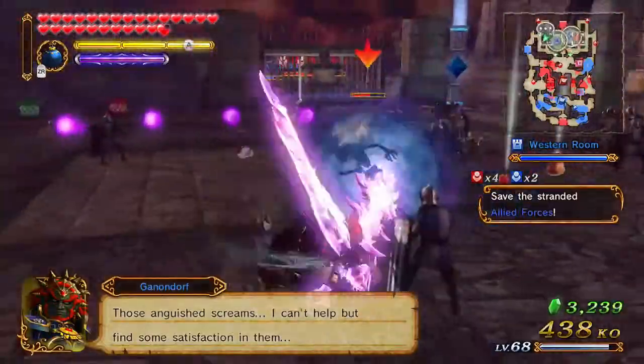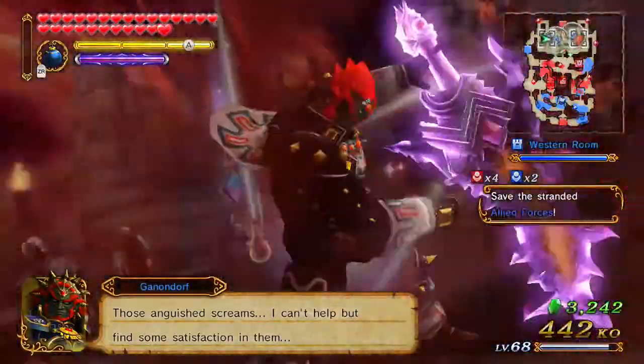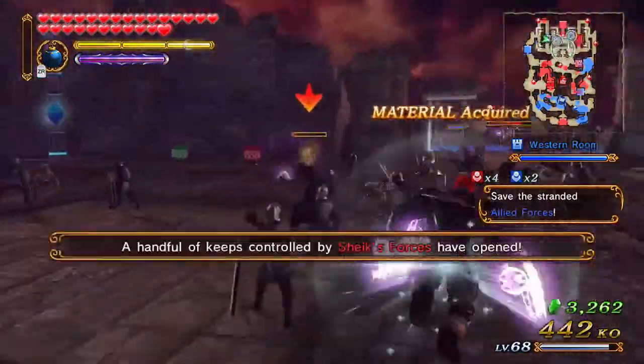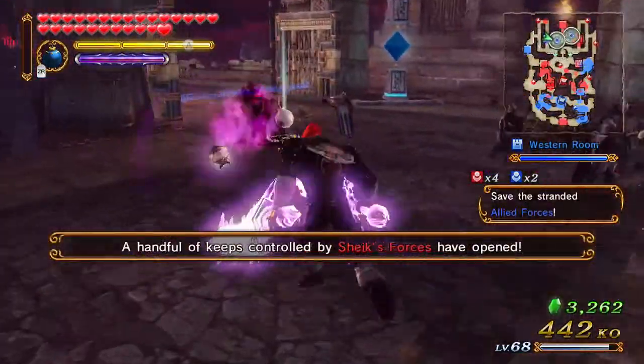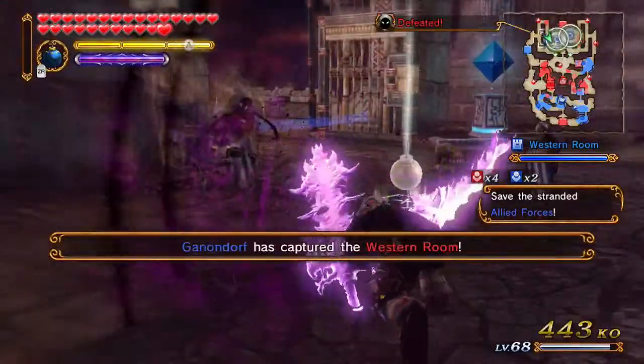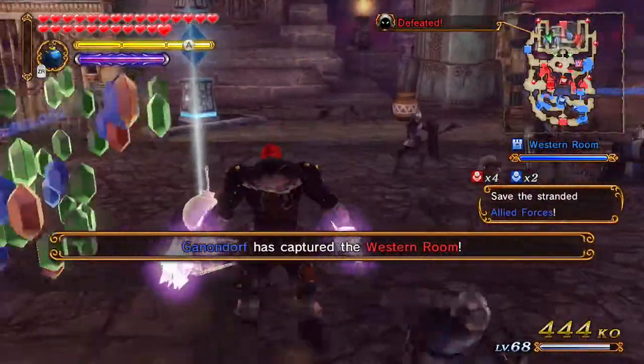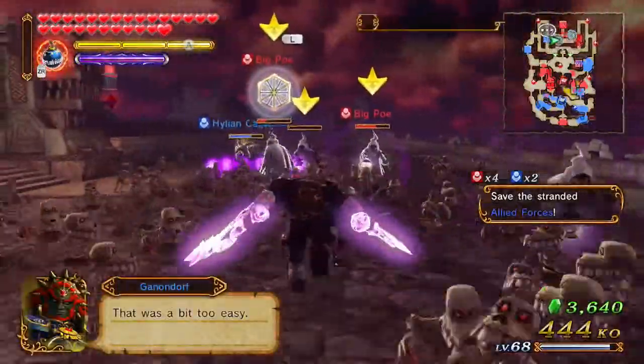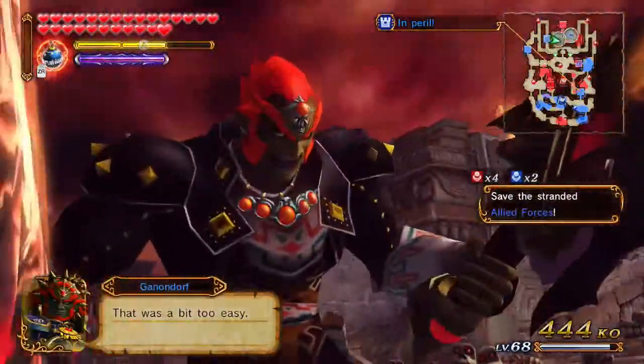Come here, foe. Gotta destroy you here. Oh, is that the way it's gonna be, huh? Come here! There we go. Ganondorf has captured the Western Room. That I did. Alright, here's my buddies over here. I gotta save them. Let's use a super.